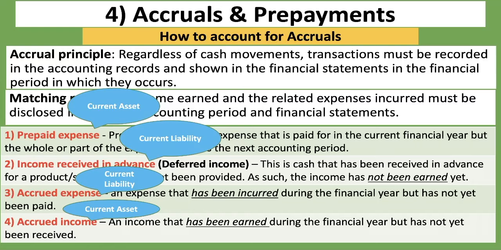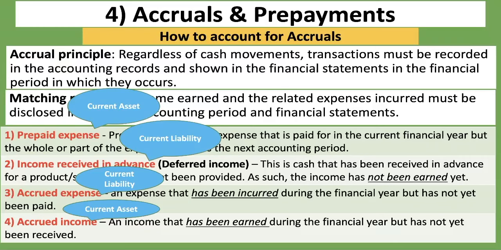Okay, so what do we mean by current asset? Well, current means that something that is expected to be usable within the next 12 months. If it was non-current, it would be usable in longer than 12 months. And what do we mean by 12 months? Well, if I were to put it another way, it would mean that this is expected to be settled within the next 12 months. Okay, it's not a non-current asset. And we look at non-current assets in our coming lessons.